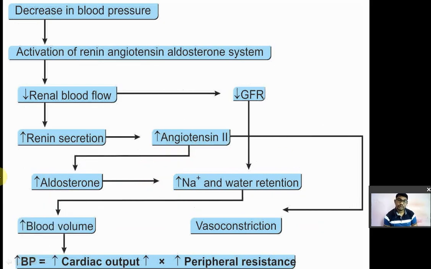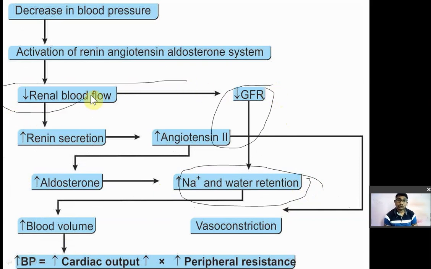Okay. So if there is an increase in the sodium and water retention, which is done by two different mechanisms, sodium and water retention. So there is a reabsorption of sodium and water through kidney because of the decreased glomerular filtration rate. Why is this decreased? Because of the decreased blood flow to the kidney. Decreased blood flow to the kidney, okay, will cause two problems. So first it will decrease the GFR, and it will also stimulate the renin release.